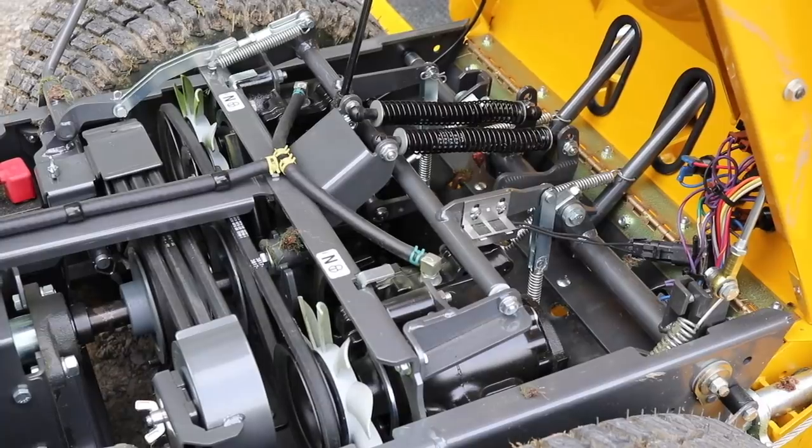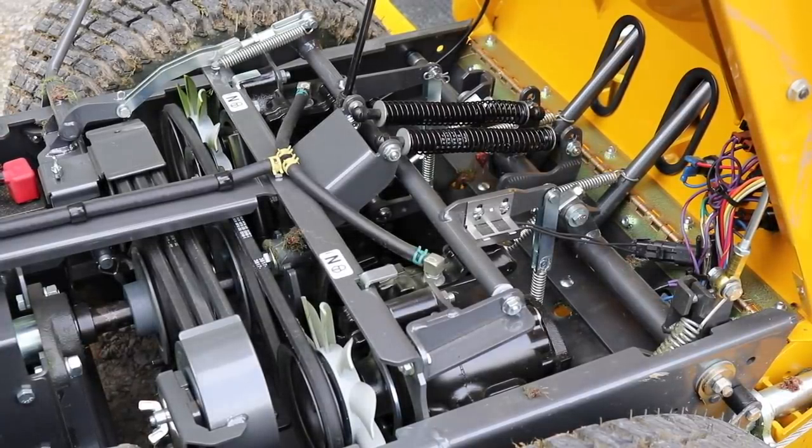Now one thing that's very apparent Walker is really big on, and that is grease fittings. There's grease fittings everywhere on this thing. Some people like that, some people like, you know, sealed and lubricated. Personally, I like grease fittings. Everything just lasts a lot longer with them, but there's a ton of grease fittings all over this mower.